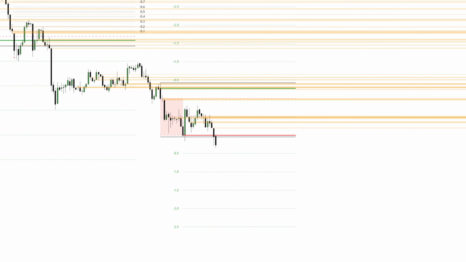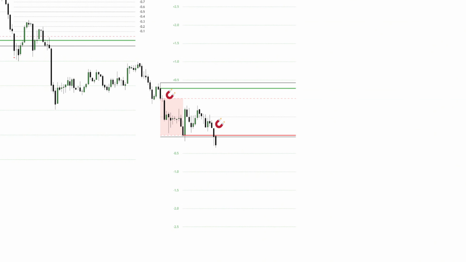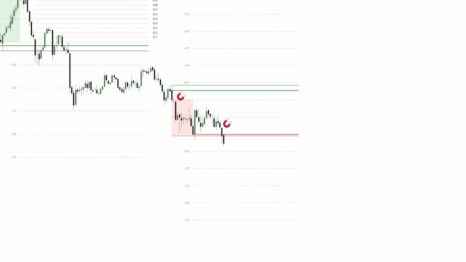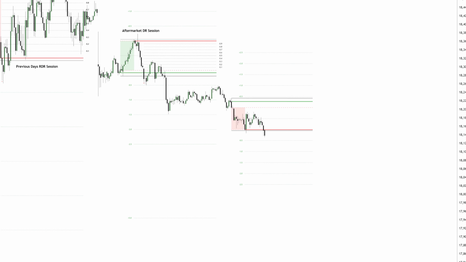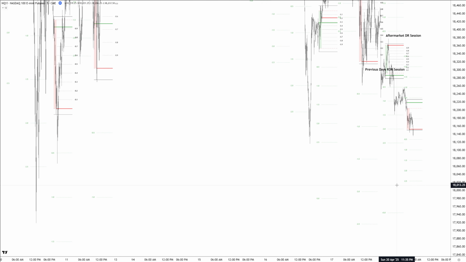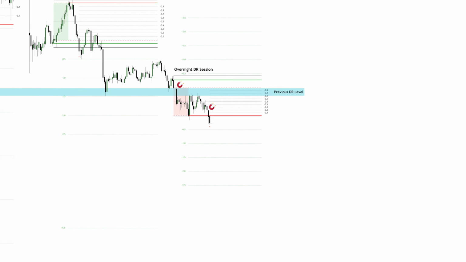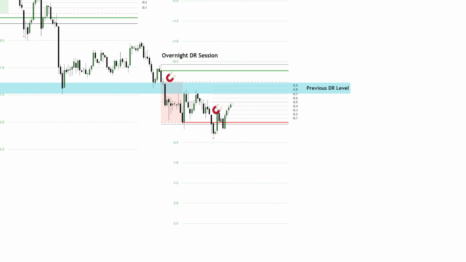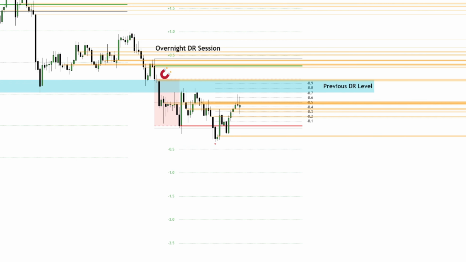As always, we trim down the chart to highlight only the most relevant volume imbalances, specifically the open ones that haven't been rebalanced yet and therefore have magnetic potential to pull price back. Zooming out, we identify one key previous DR session level from earlier price action that aligns with this session. That gets highlighted as another layer of confluence. Price starts rejecting the ODR mid and an area stacked with multiple volume imbalances.